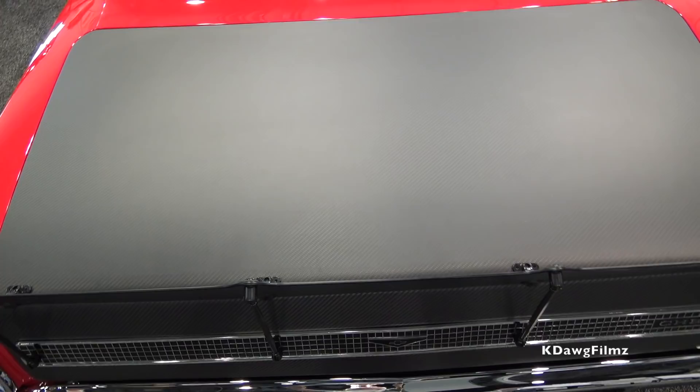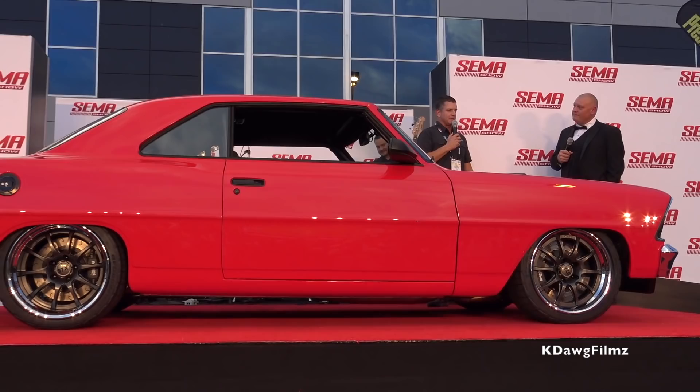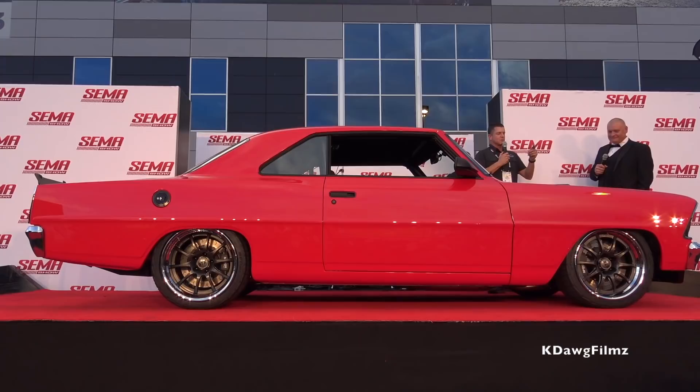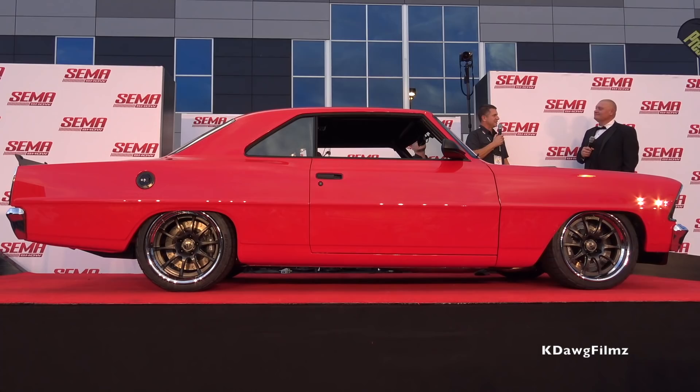So you mentioned he's going to do possibly a little road racing. Is this also going to be a weekend cruiser to get coffee and donuts? Oh, it absolutely will. He has a great car collection, but the goal for the car will be to compete at a lot of autocrosses and the One Lap of America next year. It's kind of drag week for road racers — you leave and go to two road courses each day, drive all night and all day in between, and there's no support vehicle. So it actually has a trailer hitch and you can put supplies, spares, and tools in the trailer and go to the next track.